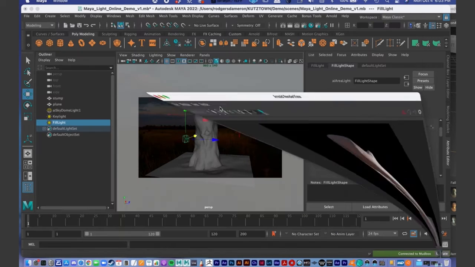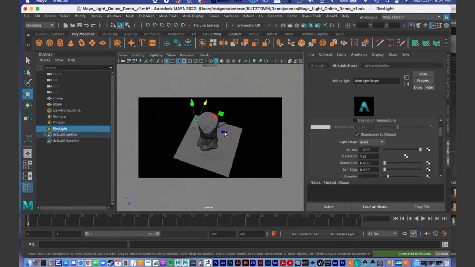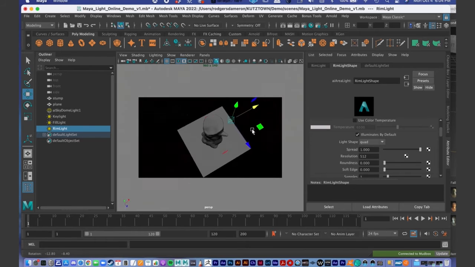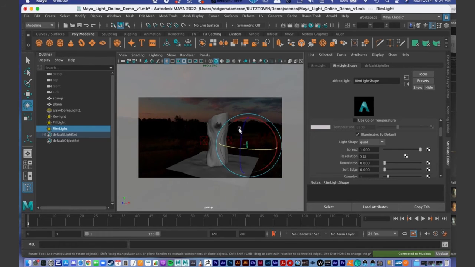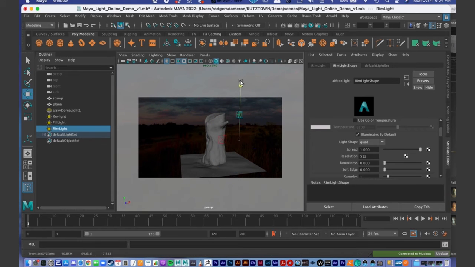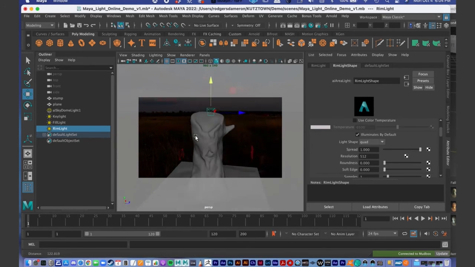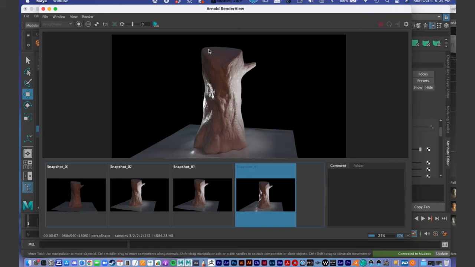And then the third light is going to be the rim light. I'm just going to duplicate this again and name it rim light. This light is going to be directly behind the object and facing the camera from behind the object. The purpose of the rim light is to create a highlight along an edge that needs some more definition. Looking at these previous renders, this area is a little blah, there's not much going on there. So I want to create a rim light highlighting that outer edge.